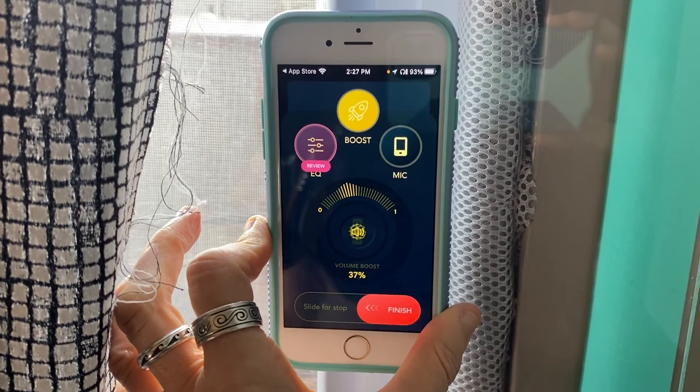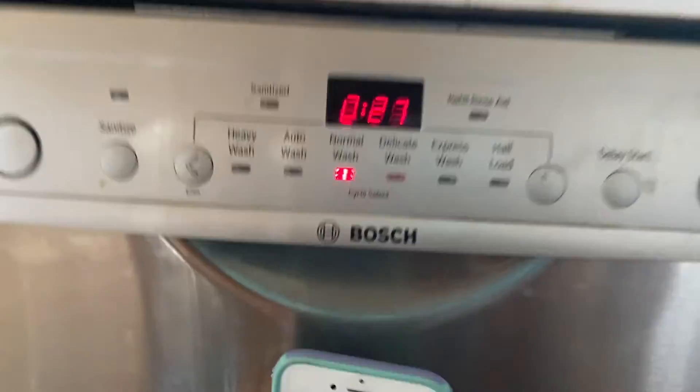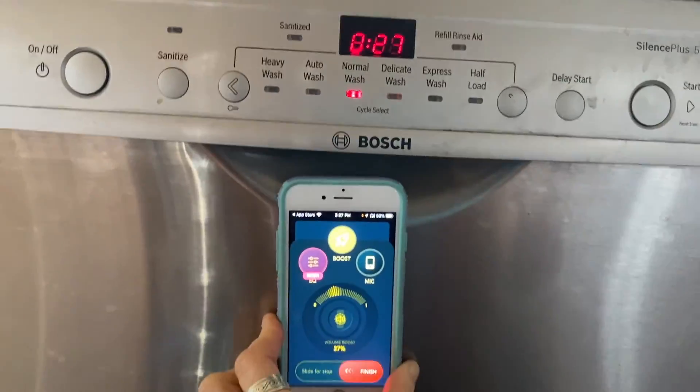Here you can see that I'm listening to a window with plexiglass on it, and I don't hear the dishwasher at all, even though the window is on the same wall as the dishwasher. This app doesn't measure decibels, so you'd have to use another tool for that. I want to emphasize that you should only use these to test for noise and not to spy on anyone.